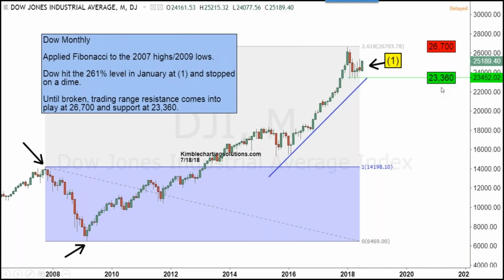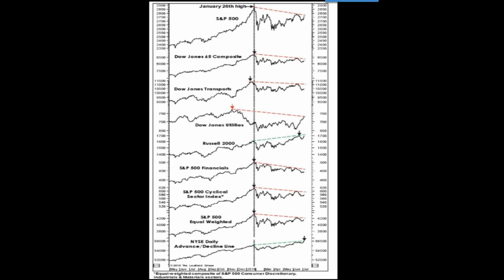So support for the Dow is 23.3, resistance is 26.7. And so I would not be surprised to see this go on for a few months. I think it's really powerful and empowering for everyone to know this could be a big influence on why this market's going sideways. After it hit the 261 level, the positive from a bullish case is it hadn't fallen apart. It's just started chopping sideways. But it's been frustrating to a lot of people, I suspect, that weren't aware of this. But I would suspect too that we're going to see this take a while to resolve itself.